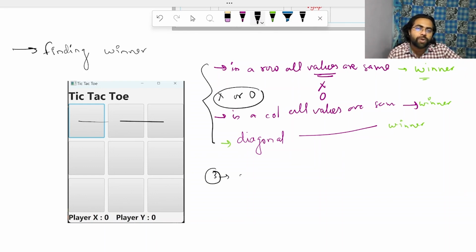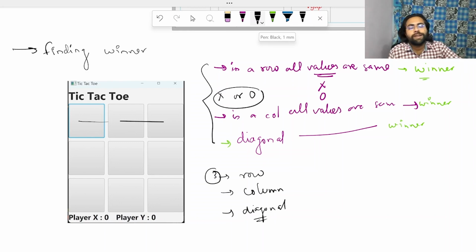So let's say row, all values are same, then column. So we have 3 rows, 3 columns, and diagonal. So on a diagonal, if all values are same, then that will also be a winner.